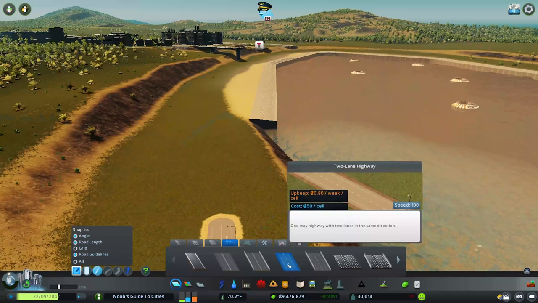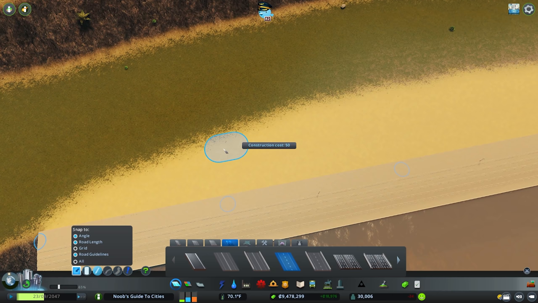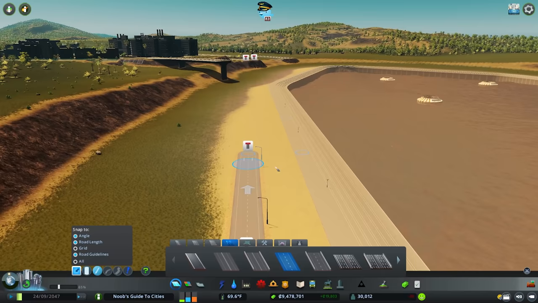Now that we have the keys in, I'm going to use the two-lane one-directional highways from the Mass Transit DLC, which we introduced a while ago now. I'm going to have them three snap points away from the key. This is going to allow for some decoration opportunities here, okay? And also some bridge infrastructure back and forth to the keys as well.